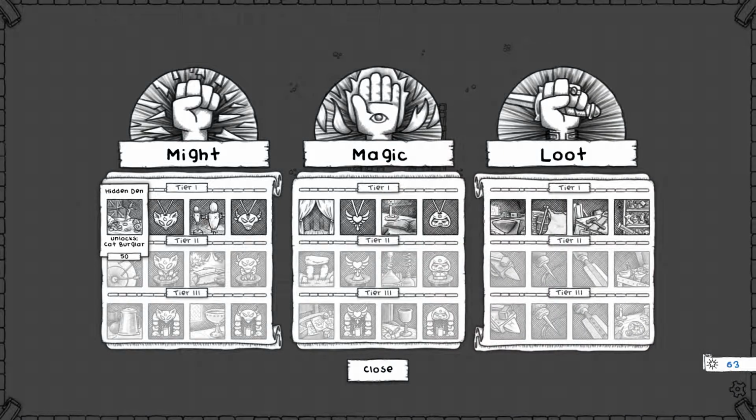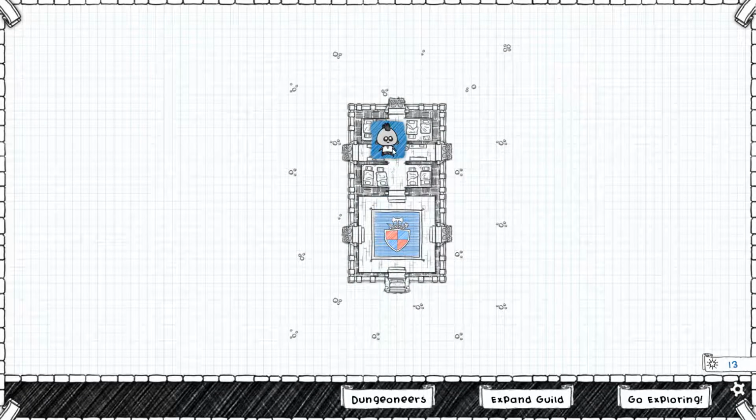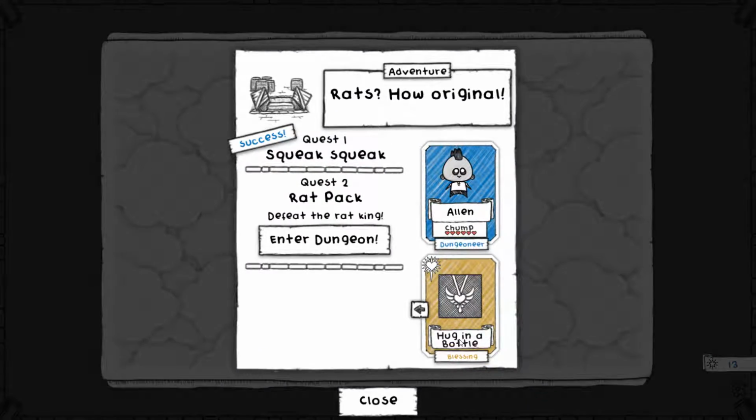So what do I need to do? Oh yeah, I could expand the guild. It unlocks the burglar and stuff. I don't really want that though. Oh yeah, all these just unlock hug in a bottle. Sure. Plus one heart for first two fights. Sure. Let's do that. So how do I assign that? Oh, I do it when I go exploring. I remember now. So let's go exploring. We got the hug in a bottle. Good. Do I have any others I could give him? No, that's it. You don't start with anything. All right. Enter the dungeon. Defeat the Rat King.